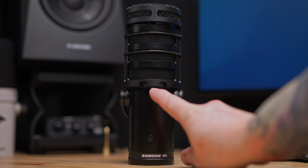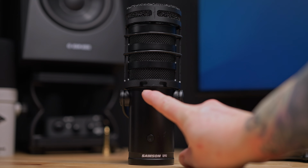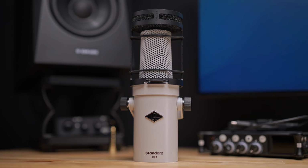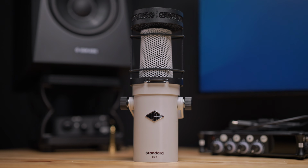Now, on the very back of the IsoPop Broadcast is where you will find four little notches that you will put one of those rubber bands in. And that's definitely the most important band that is the tightest. The way this is designed is very smart. They definitely made it so this will fit on a lot of different microphones. The indentations on the side are absolutely crucial for how this is going to fit on mic, so it was really smart that they did that.